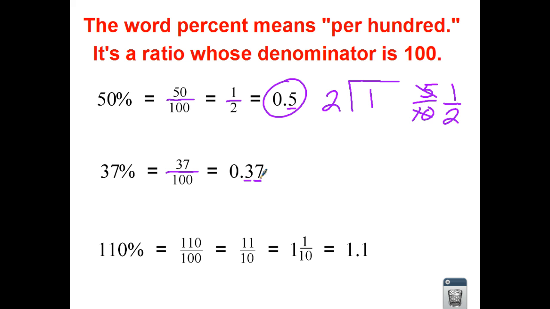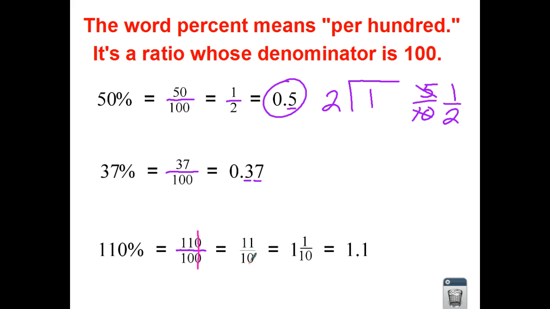Also in the standard, we're going to be talking about percentages that are larger than 100%. And in the bottom problem, we have 110%, which still means we take the 100 and we set up a ratio. So it says 110 per 100. If we were to reduce that fraction, which we know it can be reduced, I can find a number that goes into both of them, but in this case, since I have zeros on the end, I know that I can cancel out a 0 in the top and the bottom, and that leaves me with 11/10.